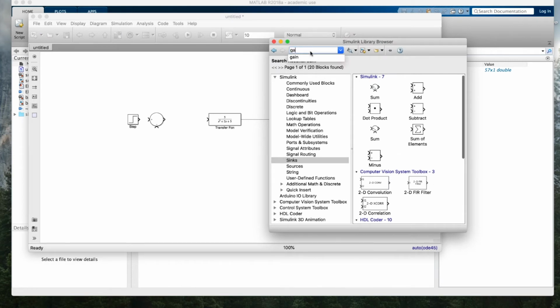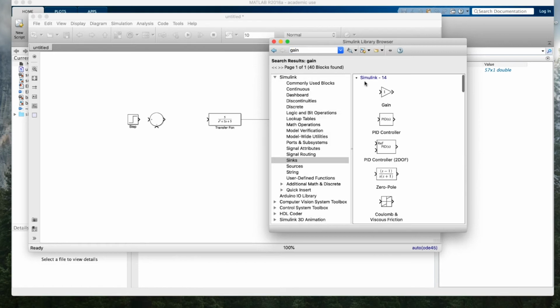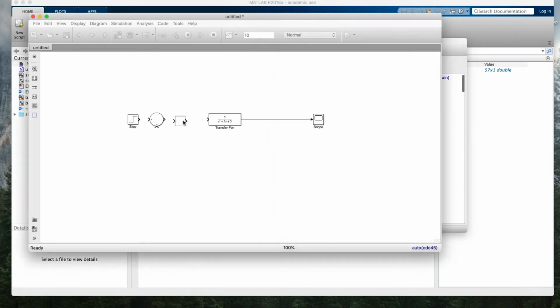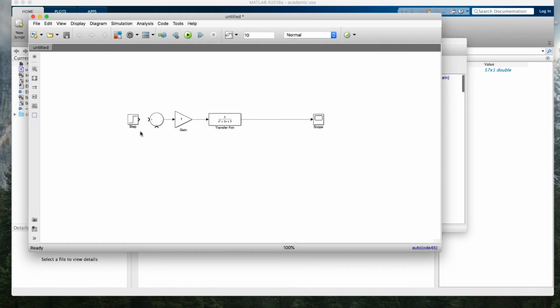A gain is just a block which I can use to put numbers, or if I prefer, variables from MATLAB in. So let me go ahead and just do this. I'm going to leave it at 1 for now, and I'm going to put in a line there, and then I want to connect this minus sign to the output, and this is what I call a negative feedback system, and connect my step to the plus sign.